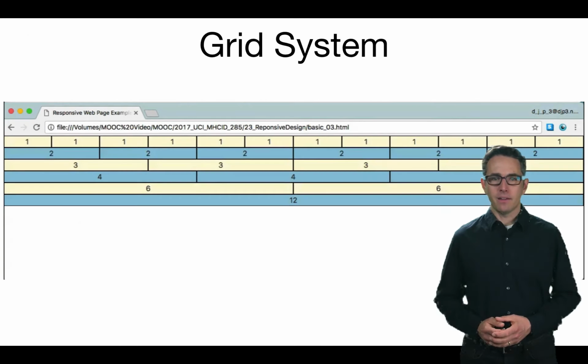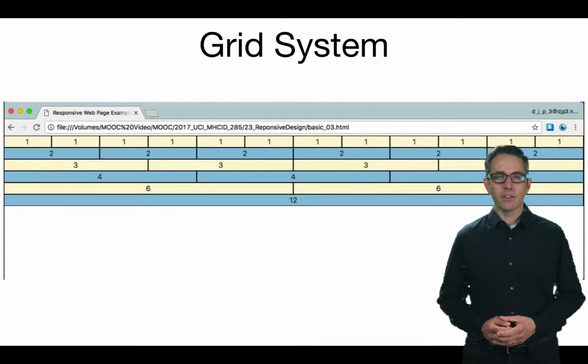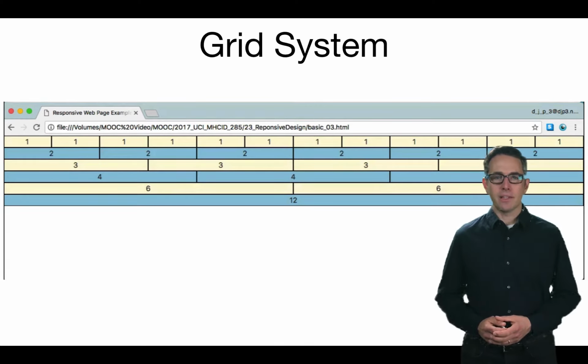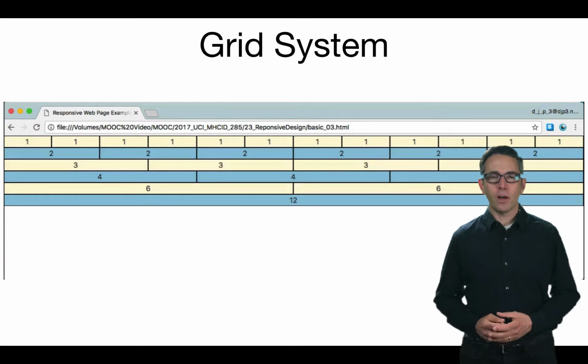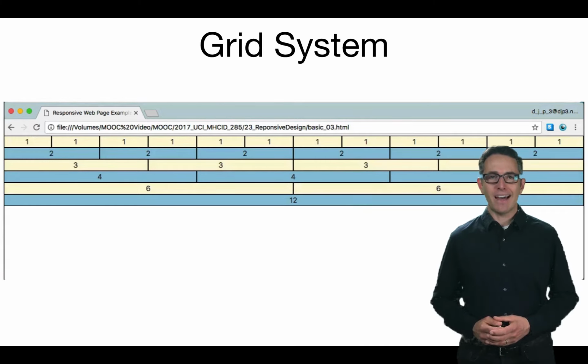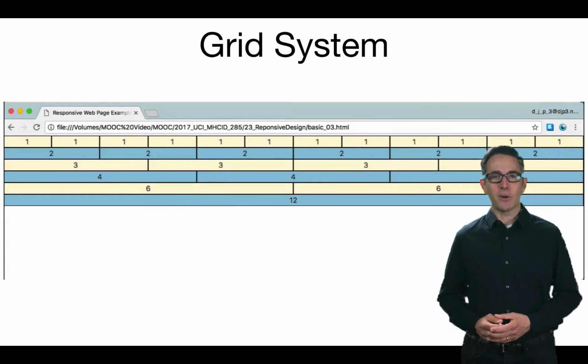So let's animate this. Here's an example of the code that I showed on the previous web page. I've given background colors and borders to the different components, and you can see that I've specified the different column layouts. In the first row, I have one row with 12 different columns in it. Each one has a class of COL-1. In the second, I have COL-2 and COL-4, COL-3, first one's COL-1, the second one's COL-2, the third is COL-3, the fourth is COL-4, the fifth is COL-6, and the last one is COL-12.